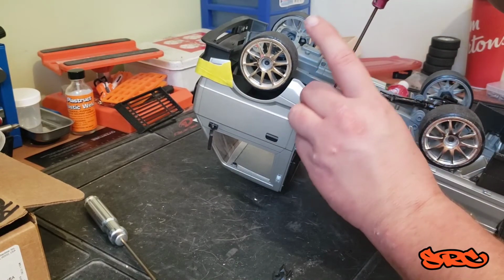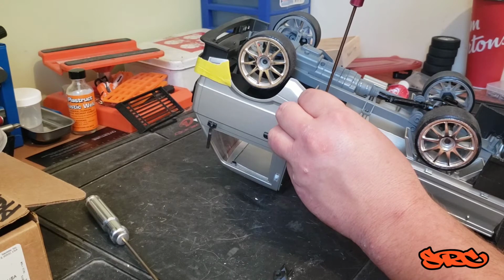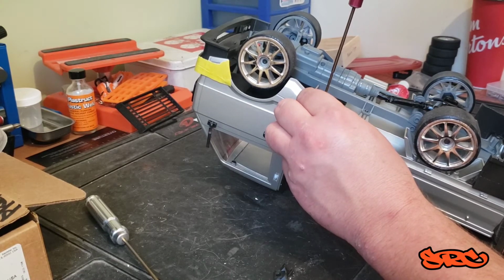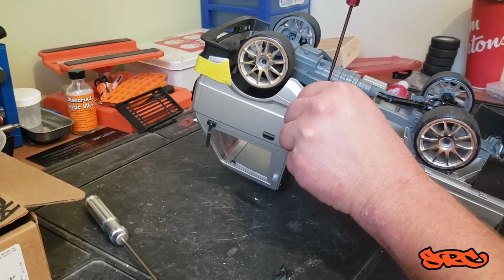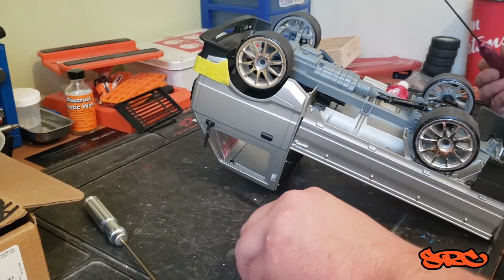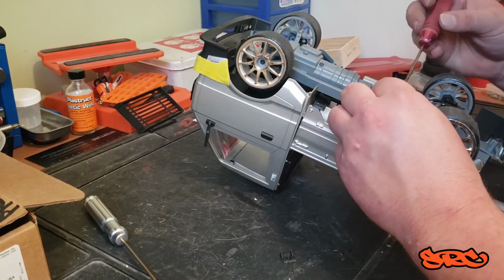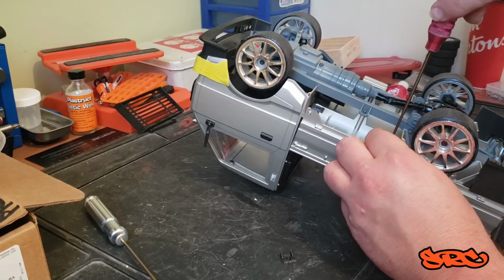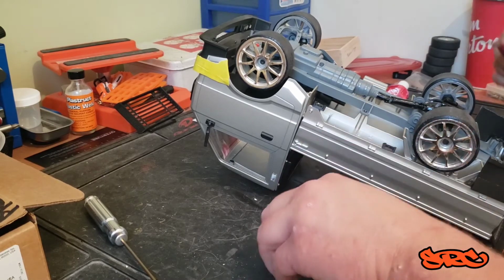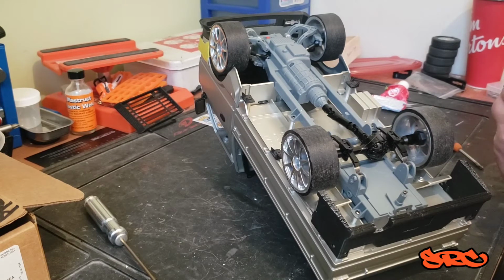Let me know in the comments below if anybody else has one of these trucks and what routes you'd like to see these go. I'd like to get one more, at least one more. I'm kind of having ideas of keeping it stock or making it more utility like Neil's going. Or I had a brainstorm this weekend of going full drag truck. Require a lot of body work, but I have a set of tires that I think would look pretty cool on it. And with how quick this car can be, I think a drag style would be pretty neat. But let me know in the comments, and yeah, I'll see what I can do.